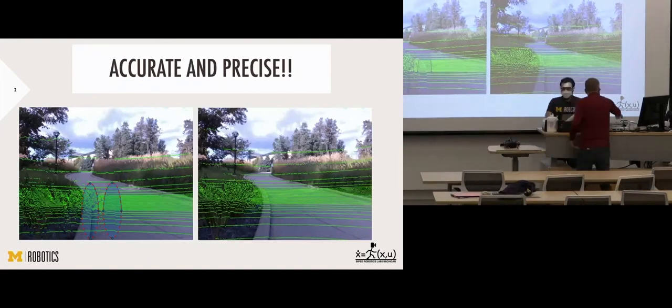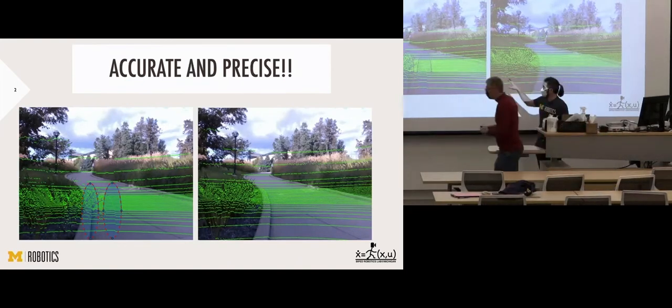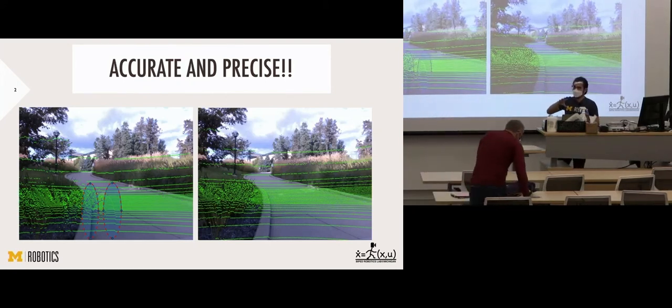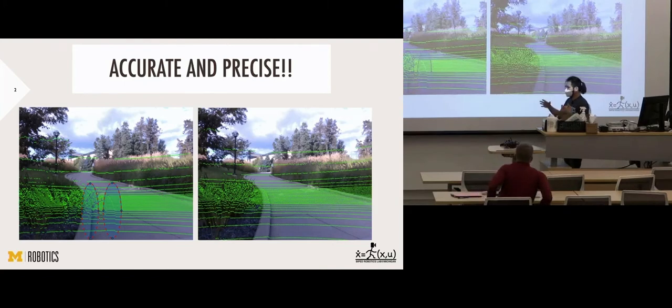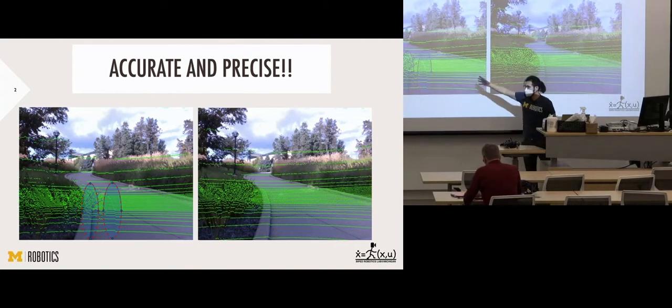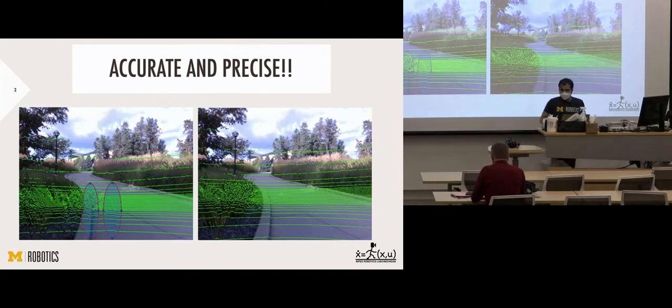So the goal is to overlay the points. The green points you are seeing here are the LiDAR points, and you can see the images, and we want to overlay them so that we can utilize the advantage of different sensors. For example, on the right, you can see that this curve aligns well with the curve here. So it's a good alignment. On the left, it's not so good an alignment. That's just the purpose at a high-level idea.